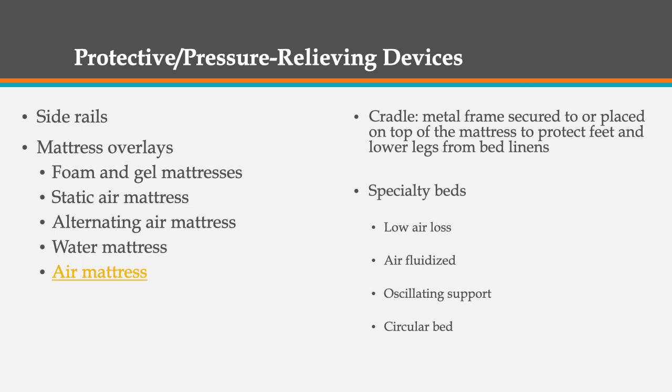These alternating beds or specialty beds, as well as some of the mattress overlays, will help prevent some skin pressure and some skin ulcers from developing as well. So with an oscillating bed, this relieves pressure and helps to mobilize respiratory secretions, while the circular bed promotes a sense of control among otherwise dependent clients. Your air fluid bed allows the client to float, gives them a float feeling, and prevents skin irritation. And then your low air loss beds maintain capillary pressure well below what is normal in the blood flow. So you have different types of bed depending on the need of your client.